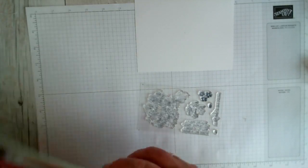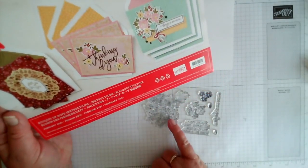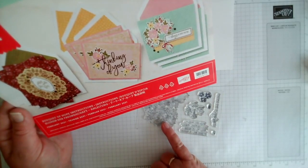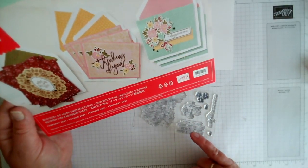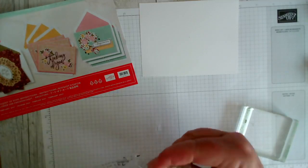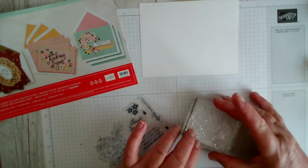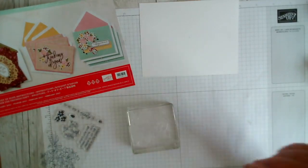Now what's interesting actually in the samples is that they haven't used the main image of the bouquet, so obviously you could do your own thing with that. All they've used are the sentiments, and then the die cuts. So I just want to see what these are like, because I think this bouquet could be really popular. Really easy one to use. Slightly too big for that, but let's go with it.